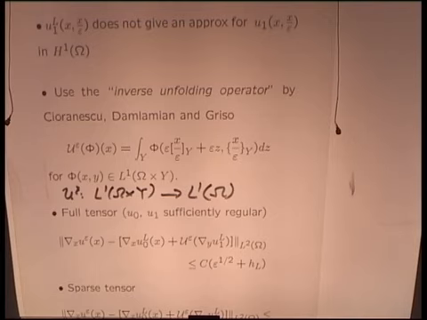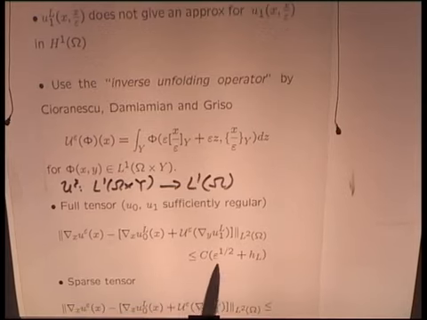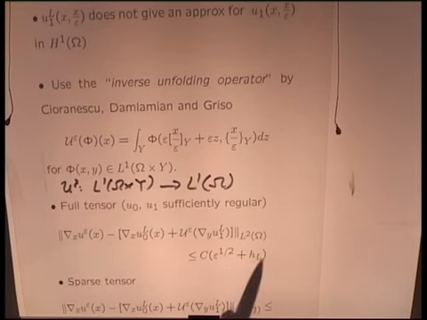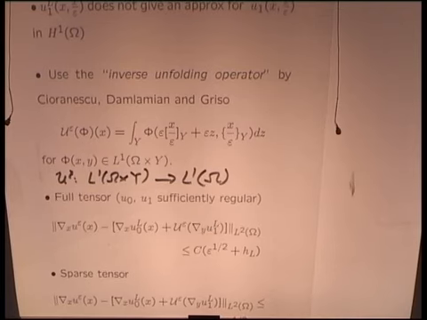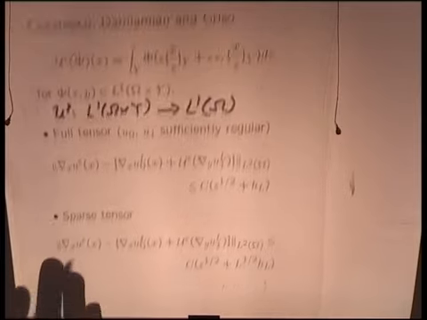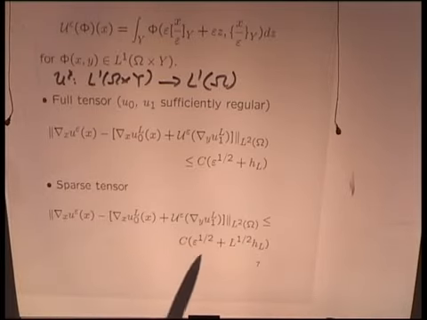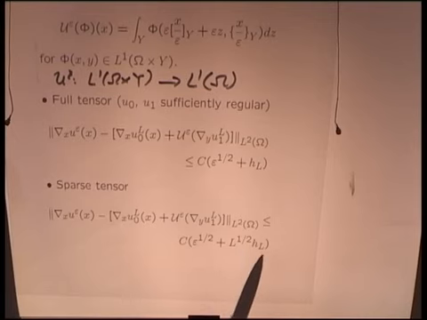And if we use it for U1, then we have a rate of convergence for U epsilon, so it is a rate of convergence in H1. And it is in terms of epsilon and the mesh size. It is the sum of epsilon to the 1/2 and the mesh size HL. And that is for the full tensor case. For the sparse case, what we have is C times epsilon to the 1/2 and L to the 1/2 HL, and we also use that U epsilon for U1L.